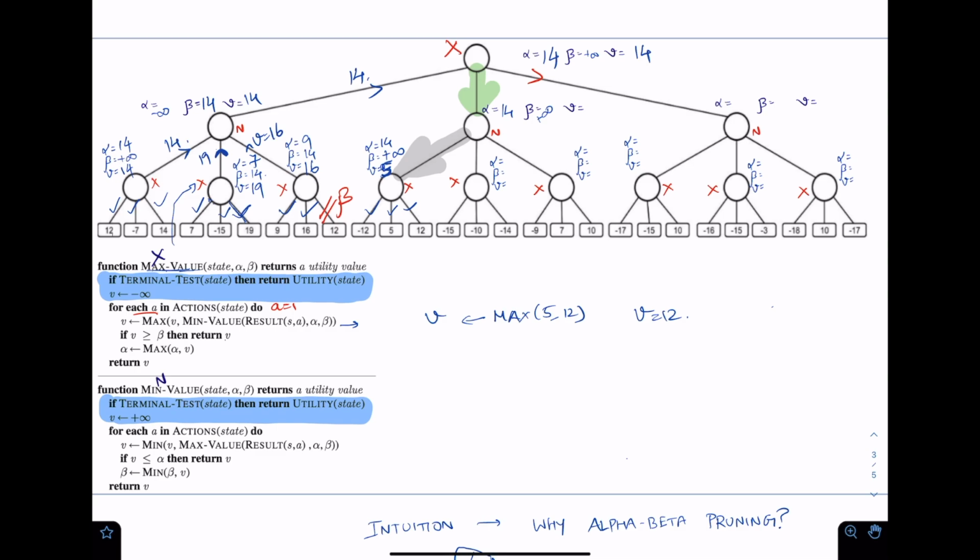Is v greater than or equal to beta, which is false. And alpha becomes the bigger value. So alpha is still 14. So we just make that change here. All right, perfect. So the value that is returned here is v, which is 12.